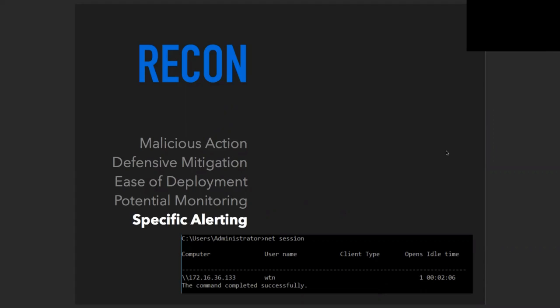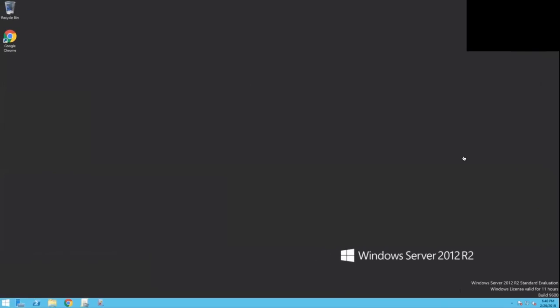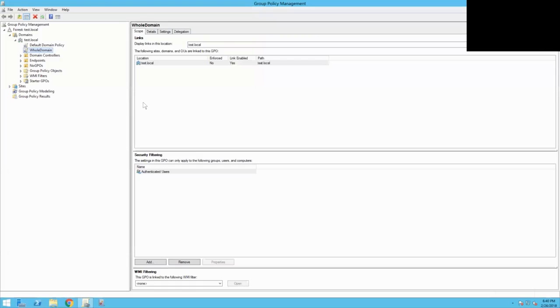So if you want to open up your DC, let's see if I can find mine. We're going to open group policy again, and what we're going to be doing here is enabling command line level logging.